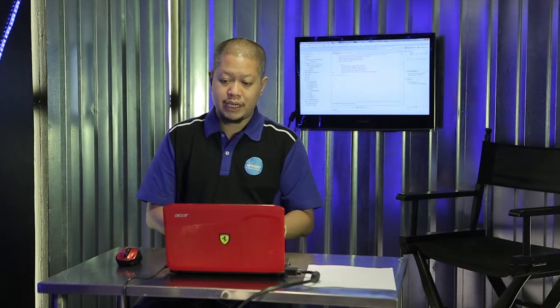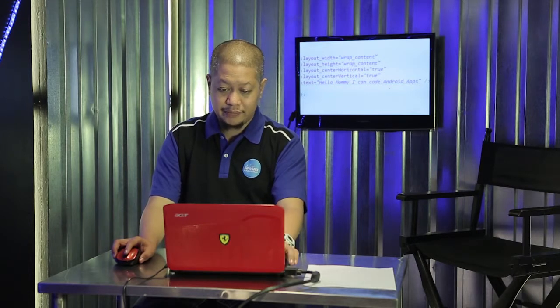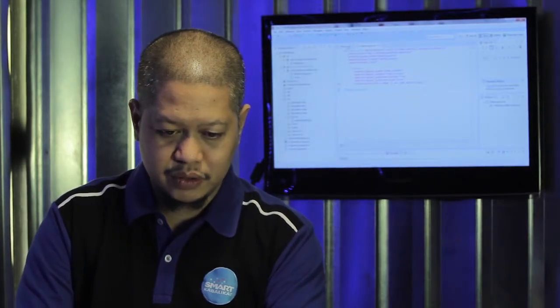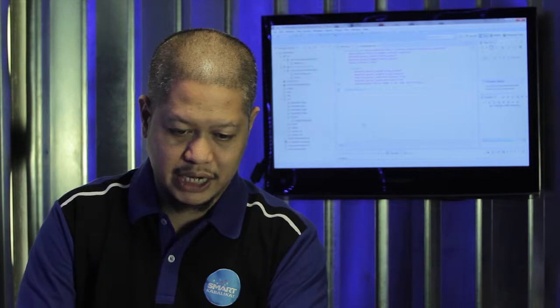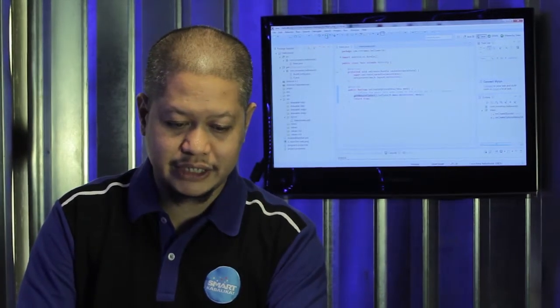When you get a warning, it does not mean your program won't run. It might cause a potential problem, okay, but you can still try working with your code. Since we're still trying to get used to Android development, change your text to whatever fits your fancy. So I've changed this. I'll save it. Once I've saved it, I'll go back to main.java. I won't change anything there. And then I'll run my application again.